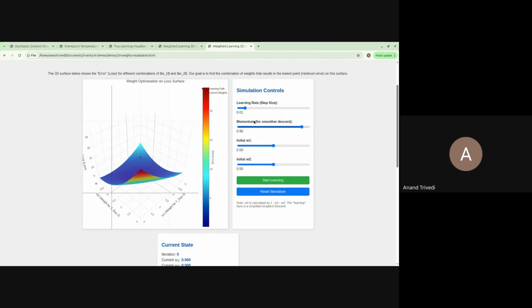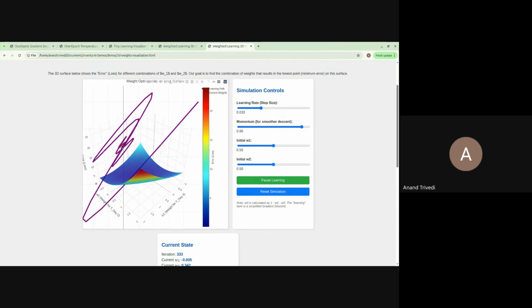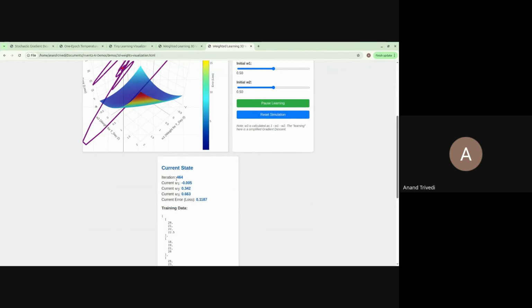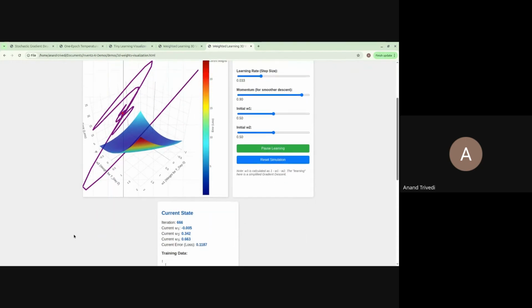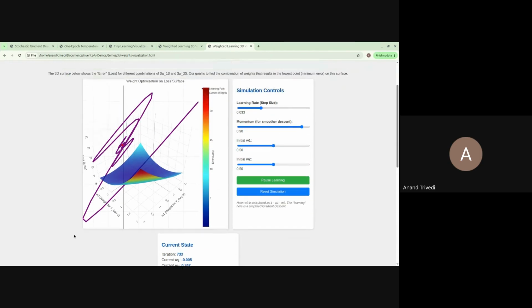And if I reset and increase the learning rate, what might happen? Oh, learning rate has increased. It was just wandering more around the same point. This is our optimal point where we should be. Even though it is still learning, now it is not moving. It is saying, based on your data and the formula you gave me, this is the best fit that I have.